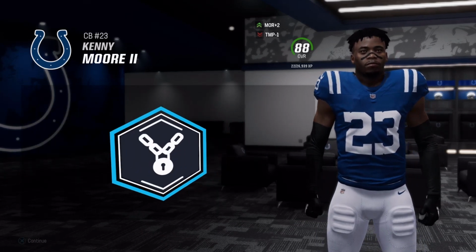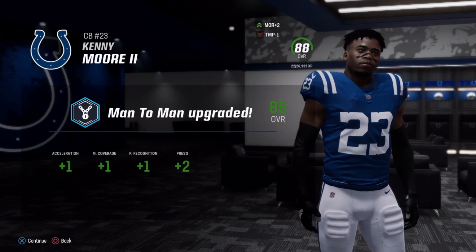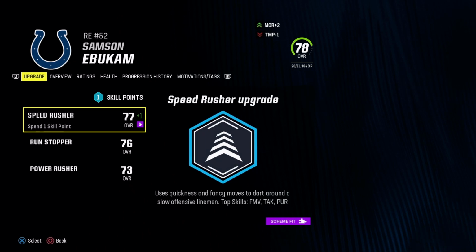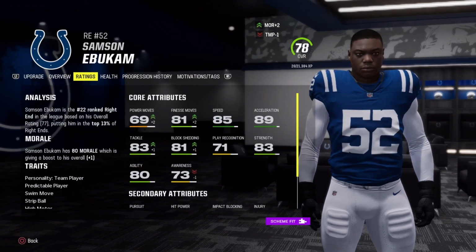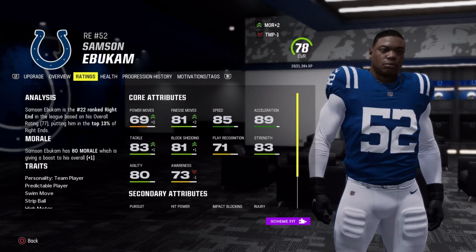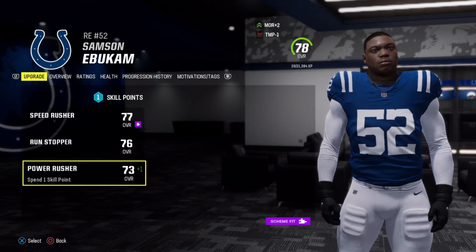Of course, we got upgrades from the team retreat. I guess they partied hard at the arcades and stuff like that, earned a little bit of press coverage, pressing those buttons in the arcade room. Samson Abukum here, he's got a little upgrade. Maybe he was rushing all over the place to go from game to game. You see, it's pretty good numbers, not a power rusher at all. Definitely more of a finesse and block shed type of guy.